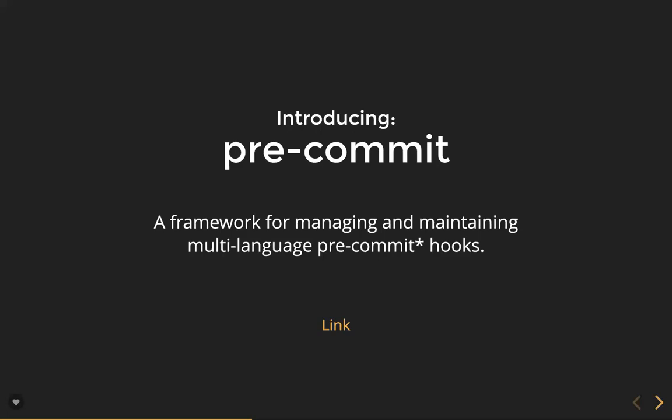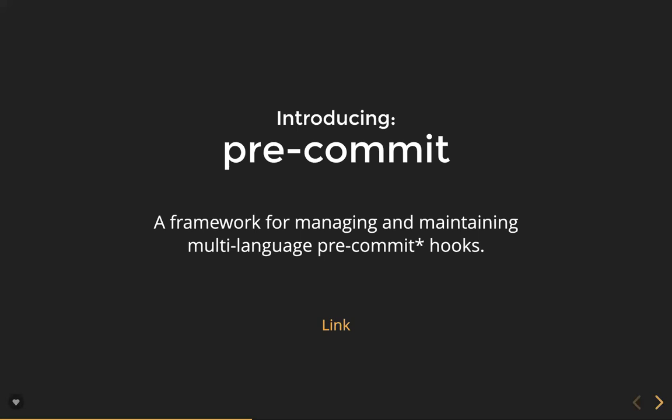Having said that, I do want to articulate that my main point I'm trying to get across in this talk is that you all should be thinking about using static code analysis tools somewhere in your pipeline, presumably earlier rather than later. In no way am I saying that it's pre-commit or nothing. Super-linter is fine. IDE tools are fine. Having some sort of standard process for your team to have common coding standards is good. I'm just going to talk about why I think pre-commit is the best option out there.